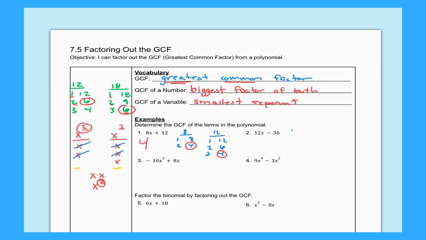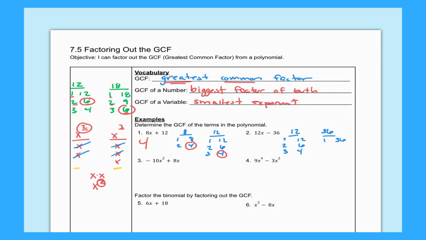For number 2, we're going to do the same thing for 12 and 36. Again, we just did 12, so I can just copy this one down. If you're really good at knowing your factors and your multiplication facts, you could probably do this without having to do all this work every time. But there's nothing wrong with writing out all the work if you need to.